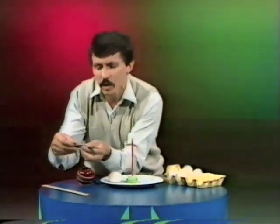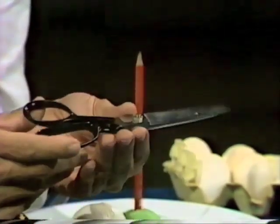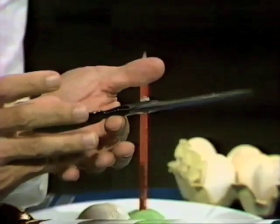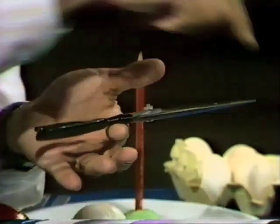It's not always halfway along, though. Have a look at the scissors. If I try and balance that pair of scissors halfway along, it just won't balance. And you can guess why, can't you? Because the handles look heavier than the points, and they are. So I need to push it along until I find a point at which it balances. There we are. The centre of gravity is in there somewhere, closer to the handle end than the point end.